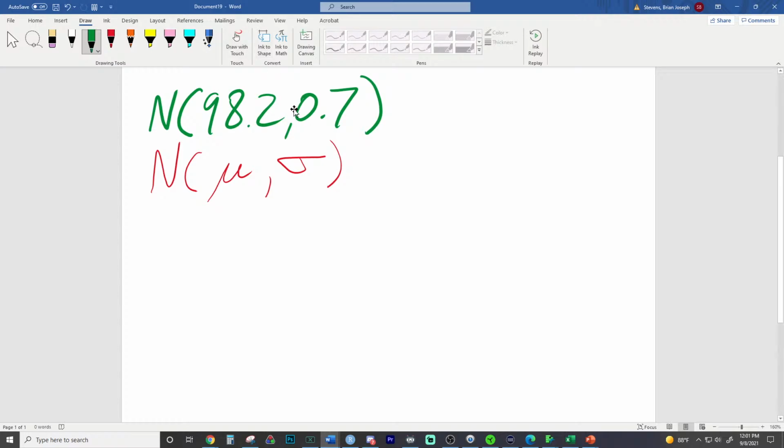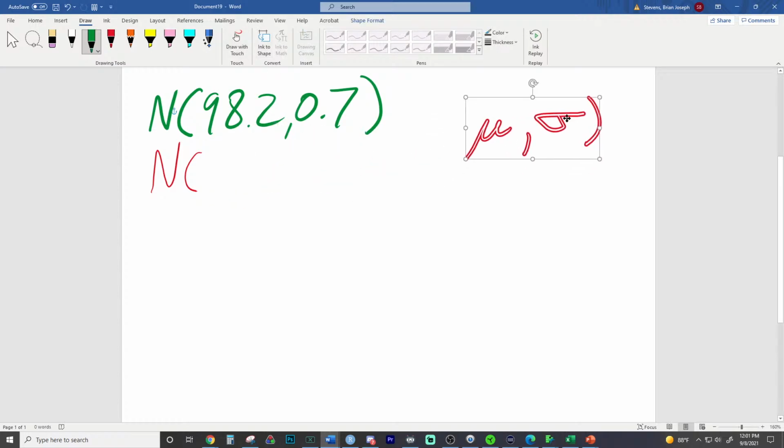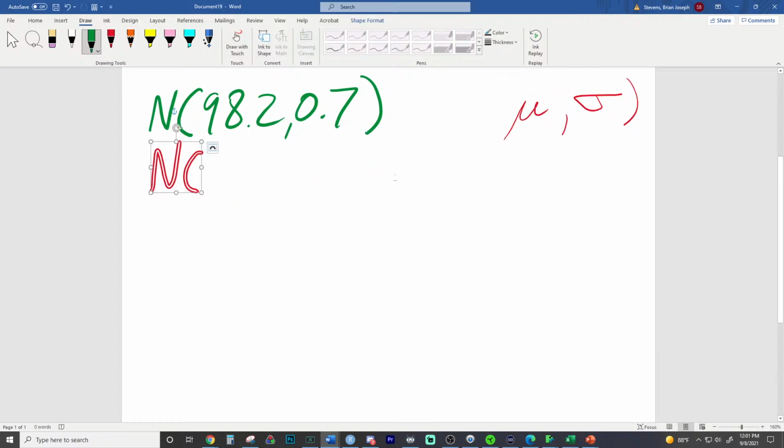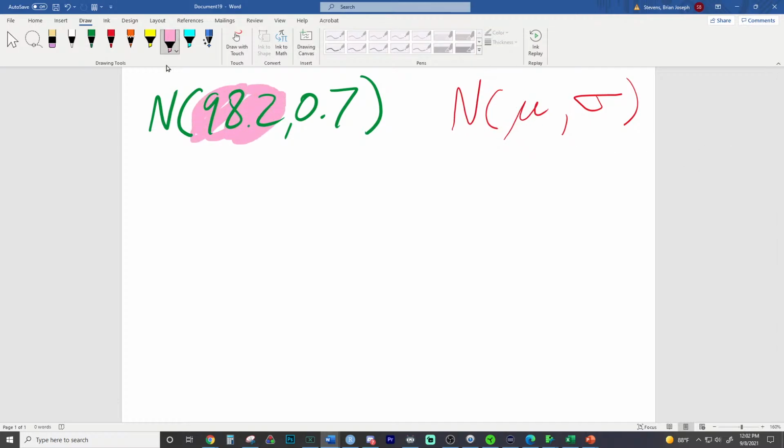This is just the general notation. Let me move this over here. The first number we put in is always the mean. And then the second number we put in is always the standard deviation. We're going to see this down here in a moment. And then the capital N stands for the shape. So what am I going to start drawing? This is material we haven't done in class yet, and it's a very tough chapter. When you see this notation, what should you start drawing at first?